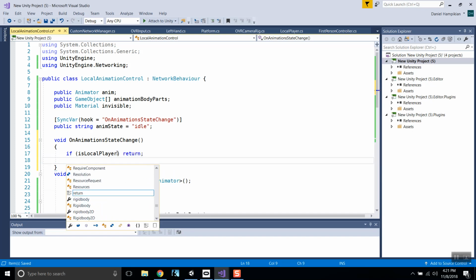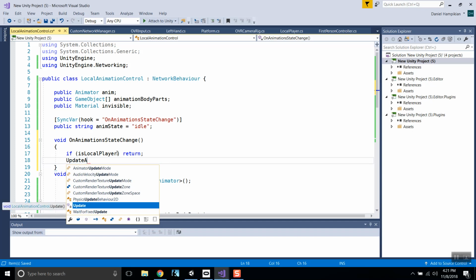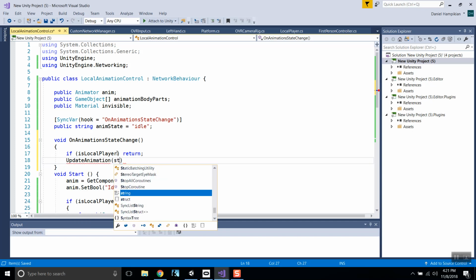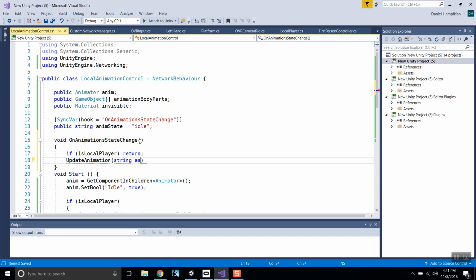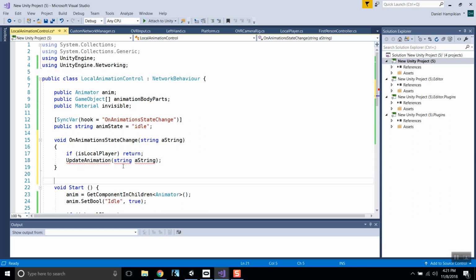Otherwise, let's call a method which we'll write called UpdateAnimation. And we'll pass on a string, animation string. We'll make that a parameter of onAnimationStateChange.